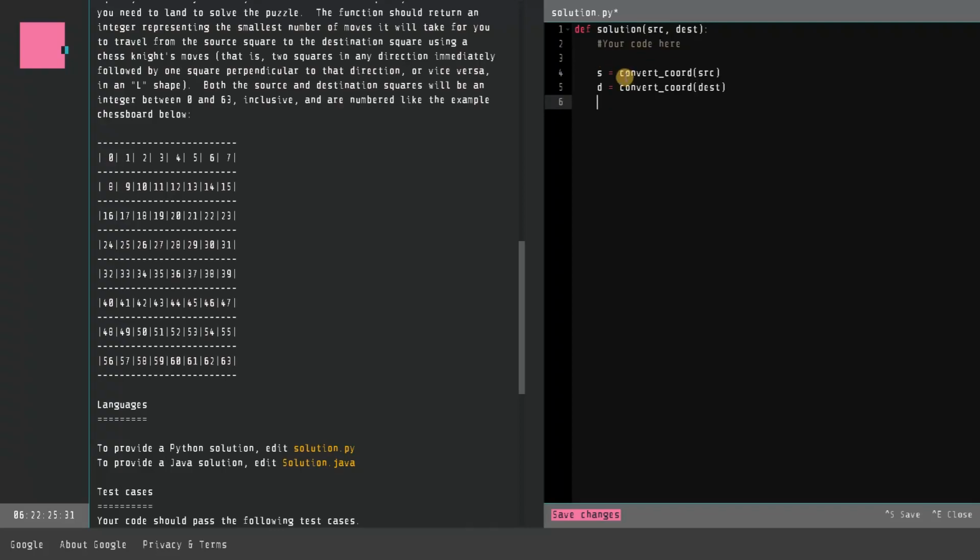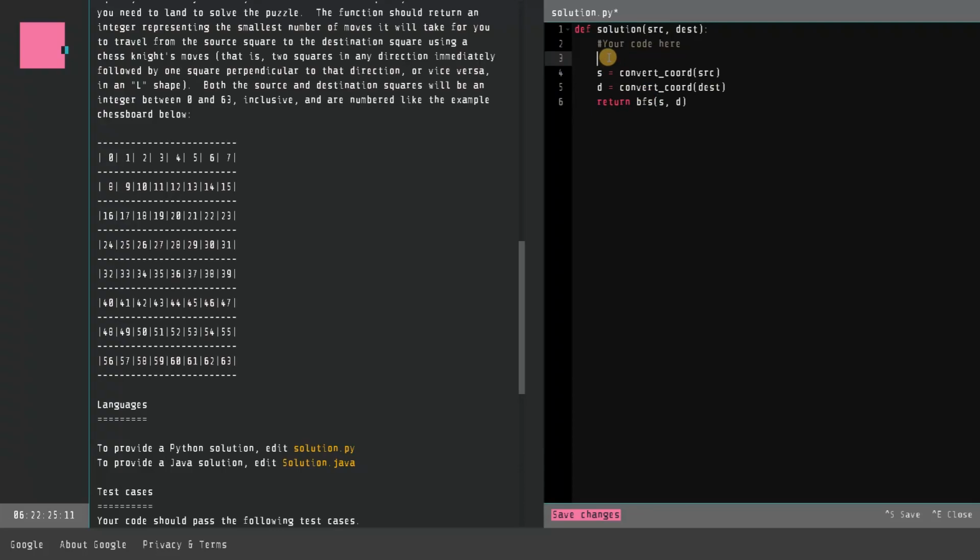So I will be just converting this single integer into a matrix representation, that is row and column representation. I will create this function now, and after that I will just return bfs of s comma d. So I will be calling this function.